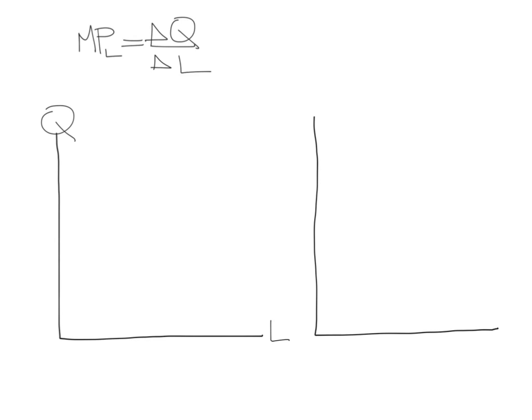Now let's look at the relationship between marginal product of labor and marginal cost in a graph and with a couple of equations. The marginal product of labor is how much more quantity you get when you increase your labor by 1, which can be represented by this equation. Now, we wanted to graph that. It will be output as a function of labor.